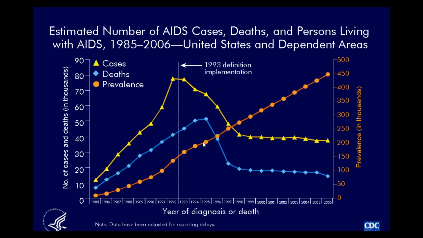So what happens to deaths? What happens to people living with AIDS? It increases, it increases. You would expect it to plateau because people would be dying and then new people would be becoming infected. But no. So we're having more and more people having AIDS because they're living longer. And what you see that drops off. But what's interesting is that it drops off, but it doesn't go down to zero. And I think this is a very disheartening thing because despite almost 20 years now, people still die from AIDS. Okay. And so we're not able to really keep people from dying from AIDS.